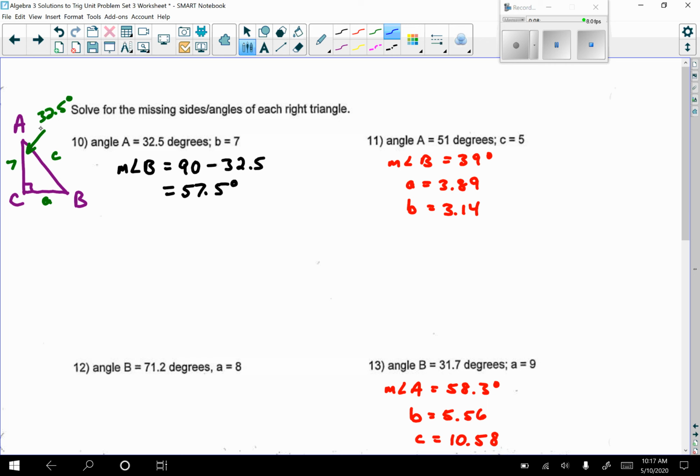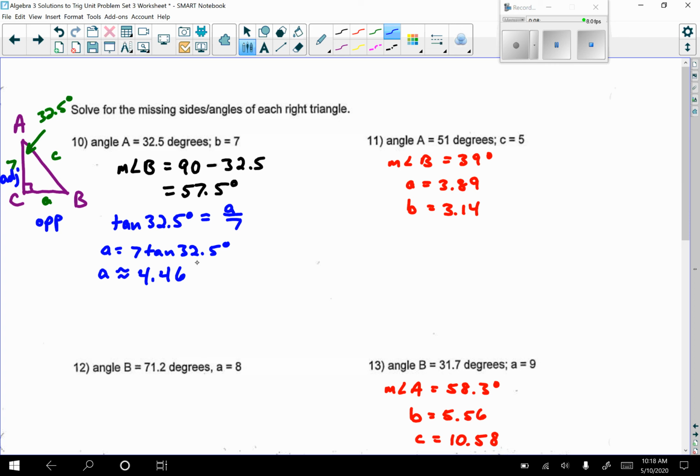All right, now I'm going to still base this off of angle A. Even though we have angle B, you could use that. But I'm going to find side A first, which is opposite angle A, and then the 7, again, is adjacent. So I'm using tangent yet again. So tangent of 32.5 degrees is going to equal opposite over adjacent, so A over 7. So now A is just going to equal 7 times tangent of 32.5. And this is approximately 4.46, which kind of makes sense.